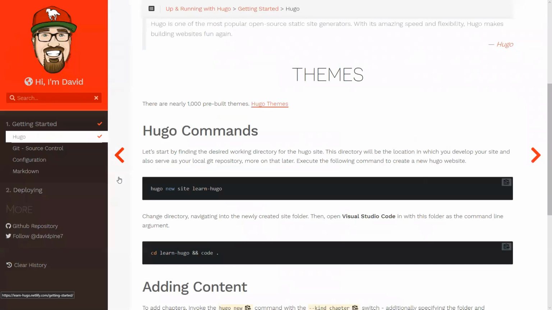So if you want to follow along, we'll enter the tutorial itself now. We're going to build up a site very similar to the one we're looking at right now, using the Learn theme. We're going to enter these Hugo commands. For prerequisites, you will have Hugo available. I'm assuming it's in your path, so you can just say on the command line, hugo, and let's do that now. So: hugo new site, then the name of the site.